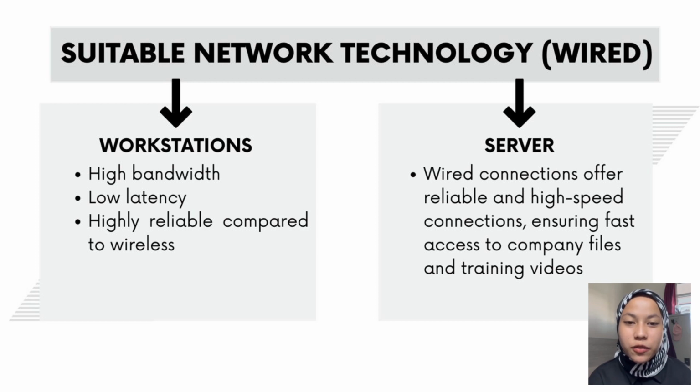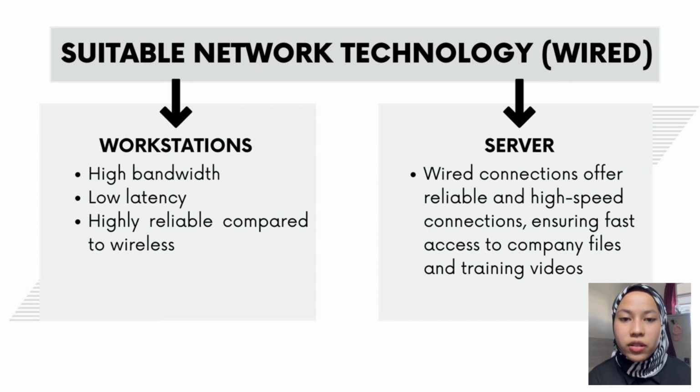Assalamualaikum, my name is Aida Sofia binti Ahmad Fikri and my matrix number is 83091. Today I'm going to present question 1C. Indicate the suitable network technology to be used for inter-building connections to link both offices together. Justify your choice of technology in terms of practicality and cost effectiveness.